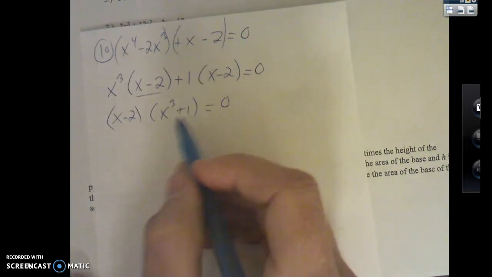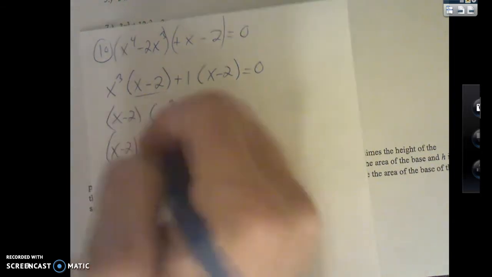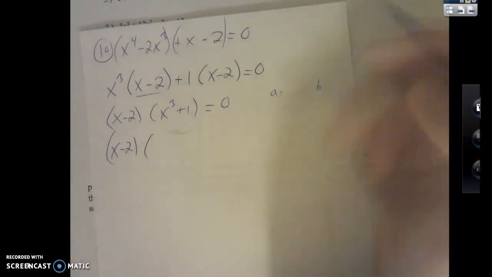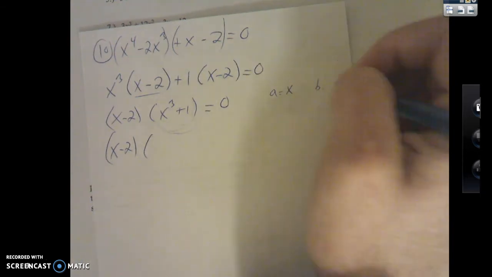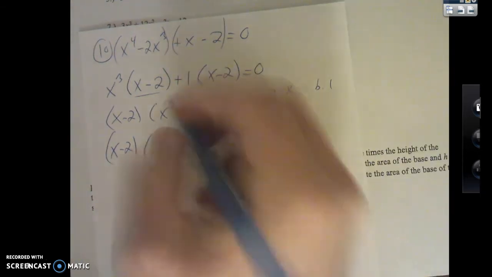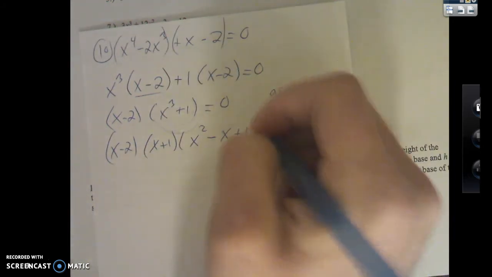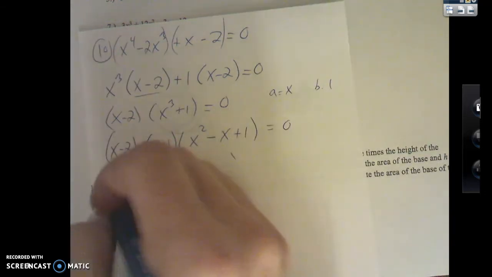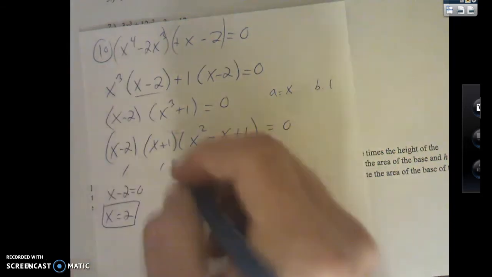Now, be careful. This would be an extremely difficult problem, but just to show you guys, this is actually a sum of cubes. So we're doing the a and the b thing. The cube root of x cubed is x. The cube root of 1 is 1. So if I follow my pattern, it's x plus 1, x squared minus 1x plus 1. Okay, so I'm going to make each of these things equal to 0. This one's easy. Make this one equal to 0.